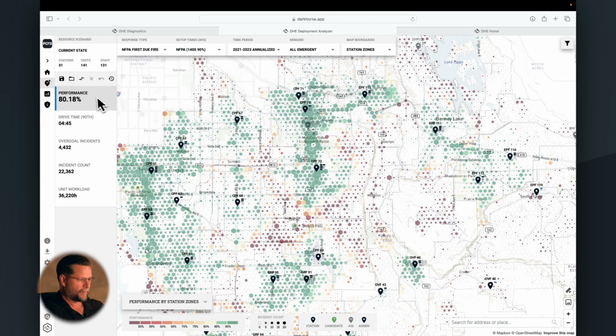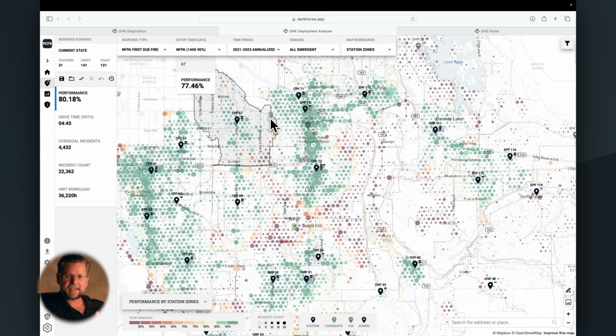What would that do to our overall performance? And we can see instantly that moves us from a 30% agency to an 80% agency if we were able to hit that.